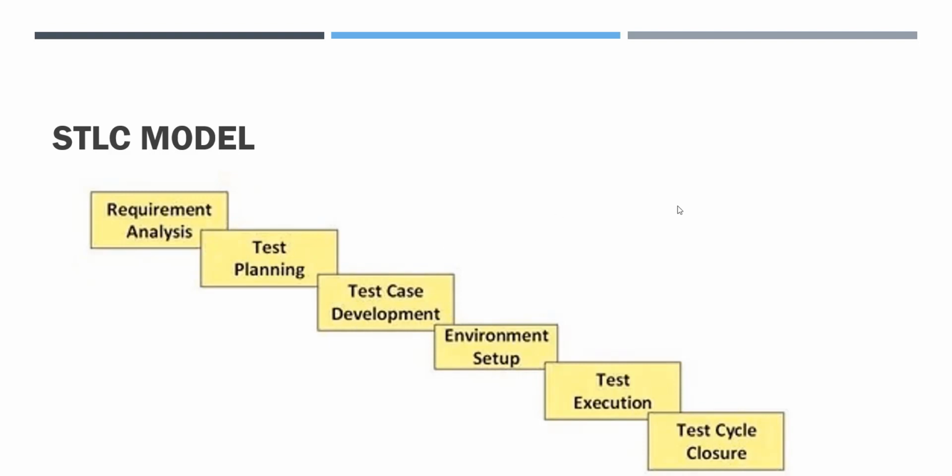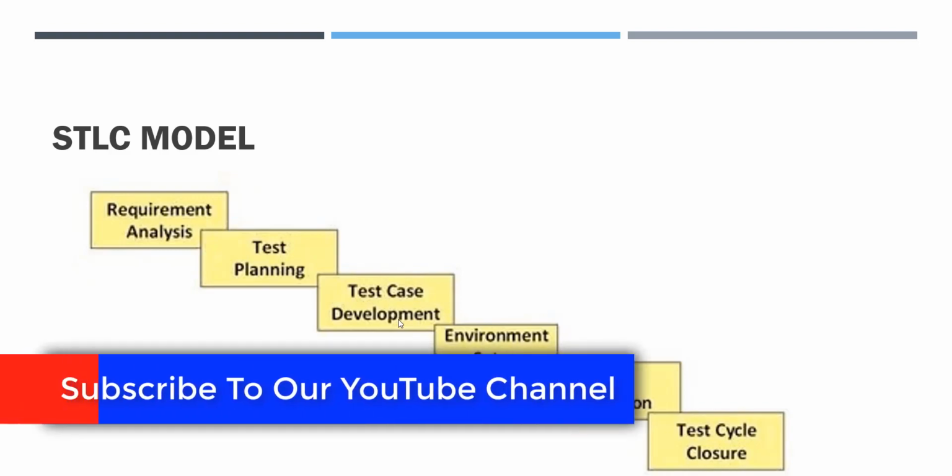Means when the test software is delivered from the development team to the testing team, we are executing those test cases on that particular software. Along with that, after doing the test case development, we are creating the test data. What test data are we going to use whenever we are executing the test cases? After exiting this test case development phase, our test deliverables are test cases and test data or test scripts.